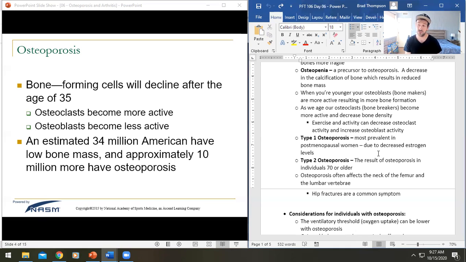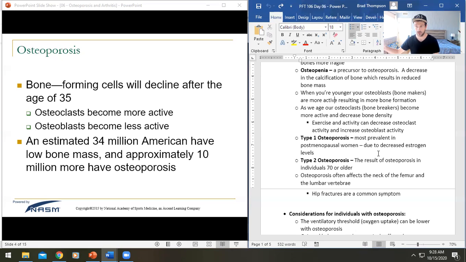But that is true when it comes to muscles and bone density. If you do not use your muscular system, if you do not use your skeletal system, your body goes, I've got all this extra tissue laying around that I'm not using. And so it actually reduces it. It gets rid of it. Whereas when you are continually breaking down your muscle, your body goes, what did you do to my quads? You tore them up. All right, if you're going to keep ruining these things, I'm just going to make them more resistant to damage. And so it makes larger, stronger muscles, more resistant to damage. That way you are adapting to the stress that you are placing upon your body.